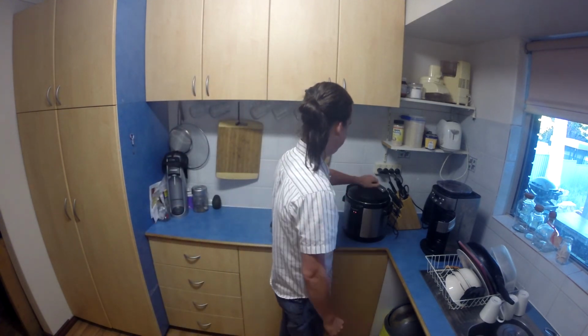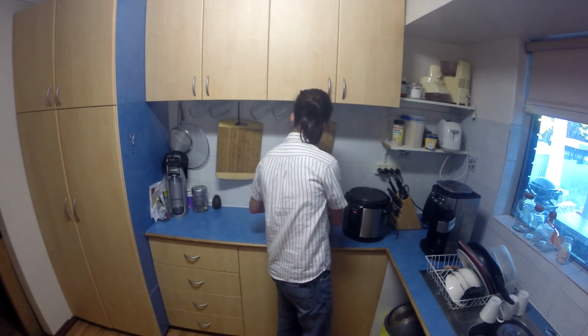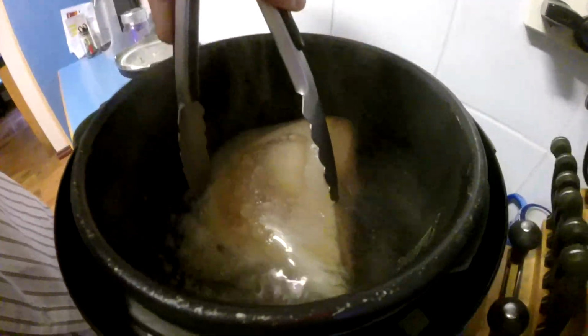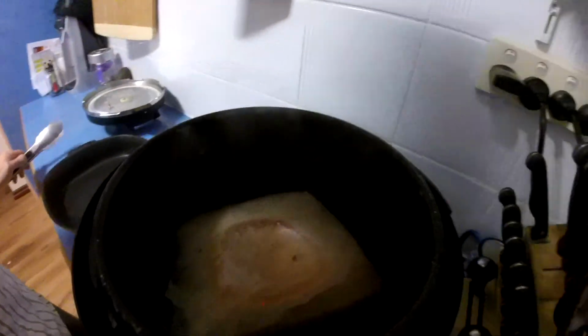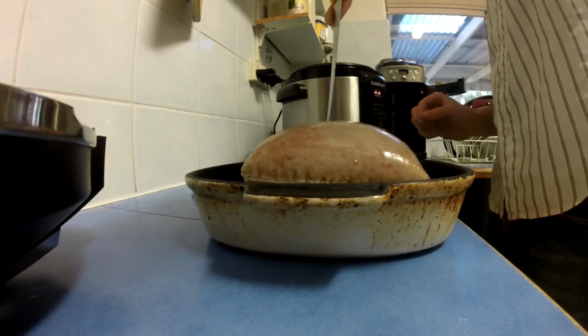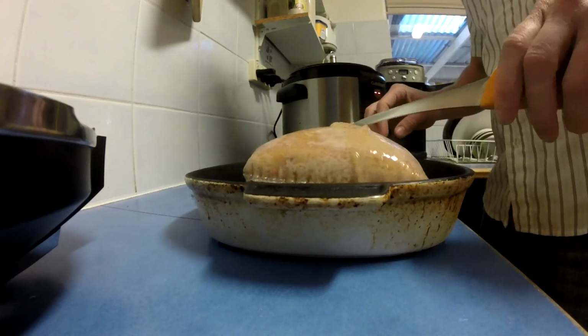So now it's an hour later, we can open it up and see what's happened. And we didn't cook it under pressure, so we don't need to release or anything. The lid just comes straight off and we can have a look. And it's still all nice and perfectly sealed. I just have no idea how I'm going to get it out. When removing it from the bag, be careful of steam and the liquid spewing out of it.